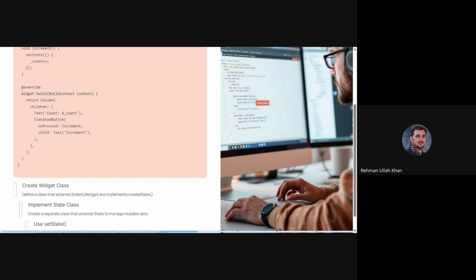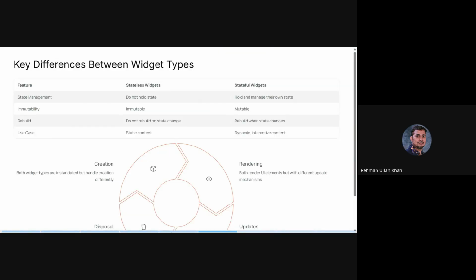This is why, whenever there is dynamic content, we should use a stateful widget. So the key differences between them: state management. Which one can manage a state? State means something like new data or a new color. The stateless widget is static and cannot change, but a stateful widget can be changed.